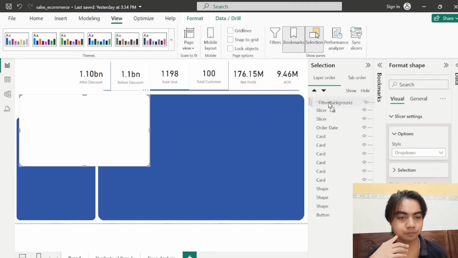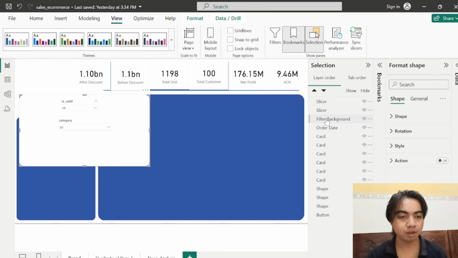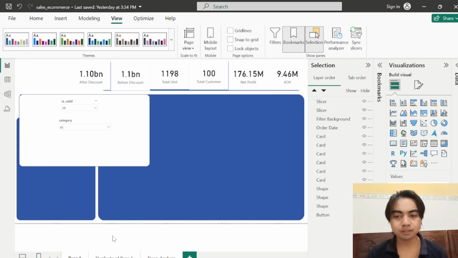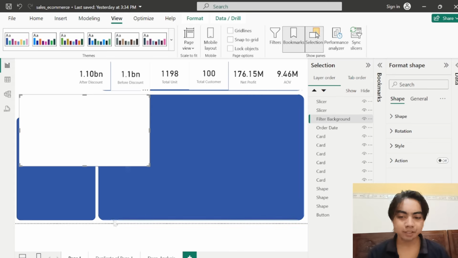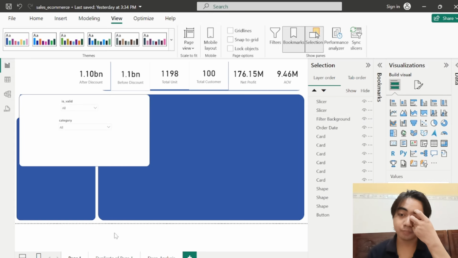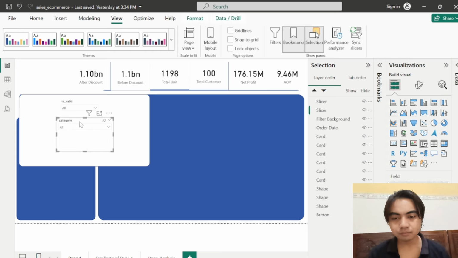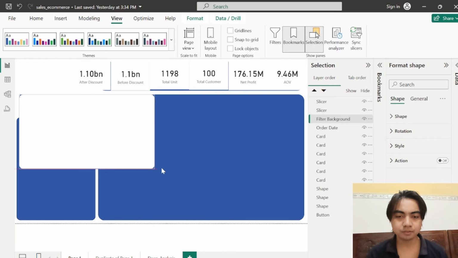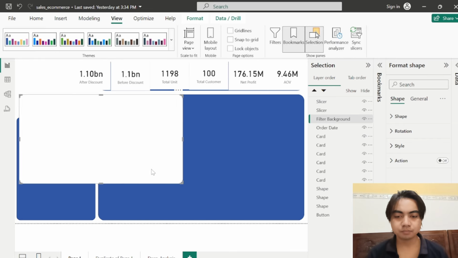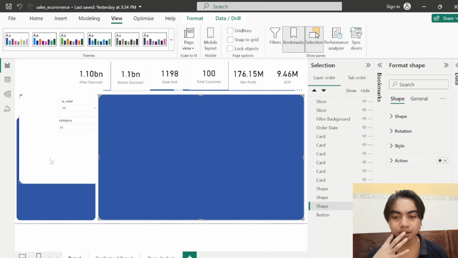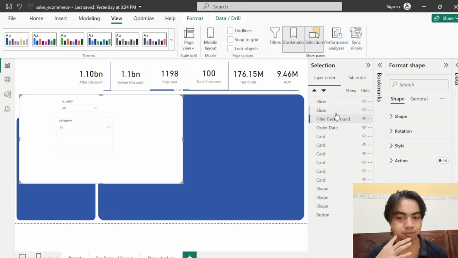The filter background should be below all of the slicers so that we can see them, in the back of the slicers. Okay, let's make it bigger real quick, because we are going to add a lot of slicers here.